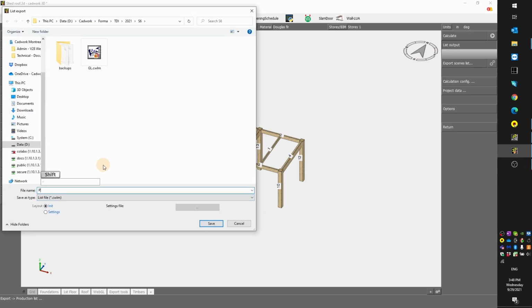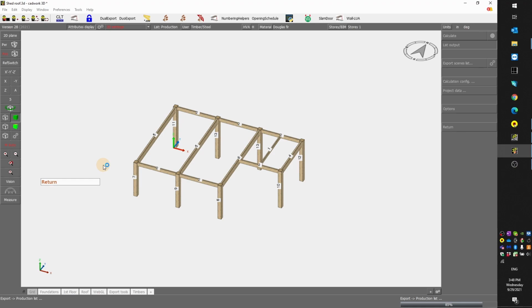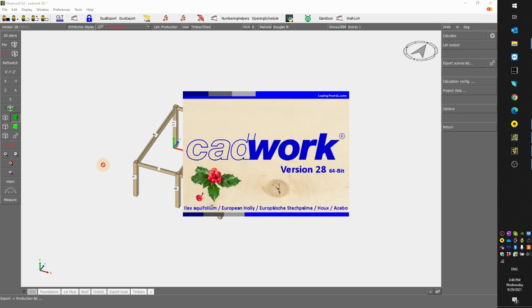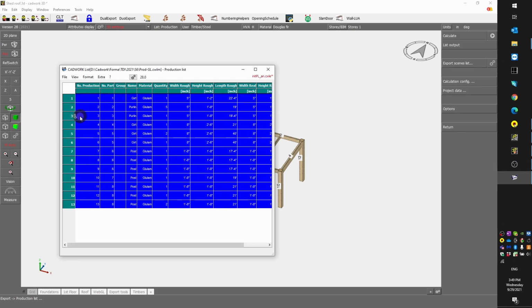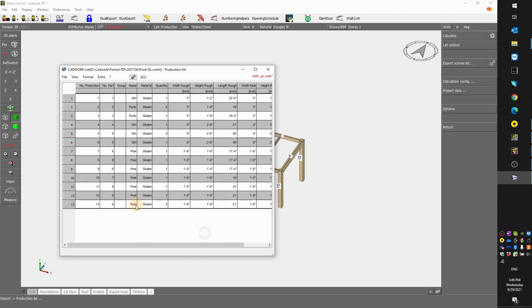So here I'm going to write prod GL for glulam, and here it's a different format. Again, this can be changed. Make sure I have the optimal width. We have the production number, and in parallel we also have the parts list.